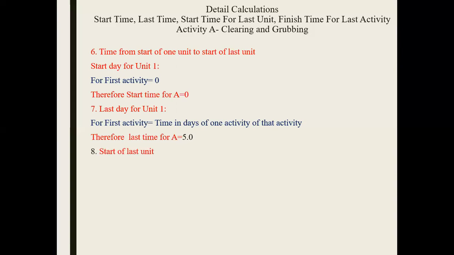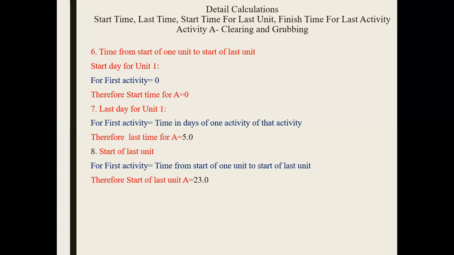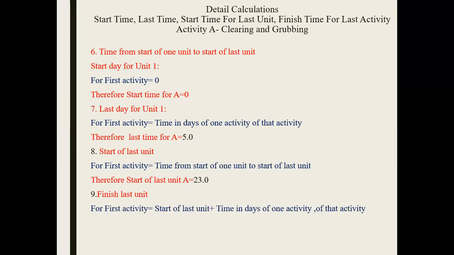Start of last unit: the time from one unit to the start of the last unit has also been calculated previously, so it's just 23. And the finish time of the last unit is simply 5 plus 23, which comes to 28. So you see, this is a very sequential manner.